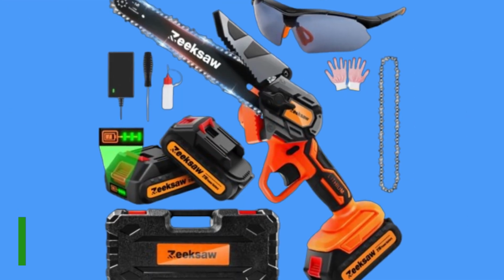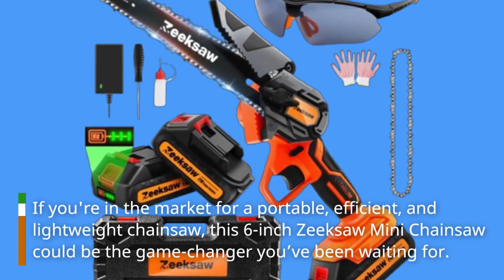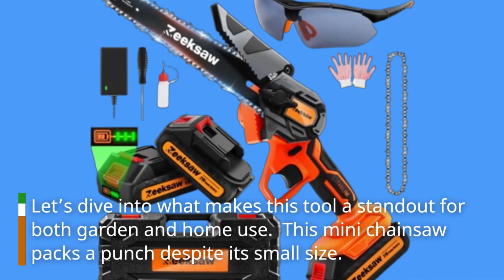If you're in the market for a portable, efficient, and lightweight chainsaw, this 6-inch Zeeksaw mini chainsaw could be the game changer you've been waiting for. Let's dive into what makes this tool a standout for both garden and home use.